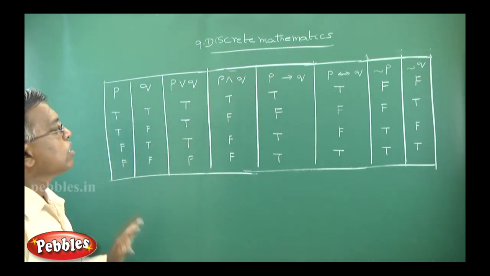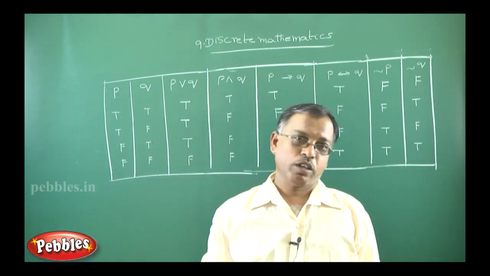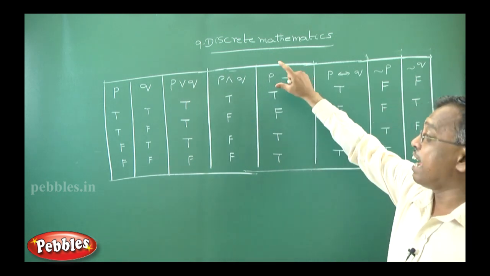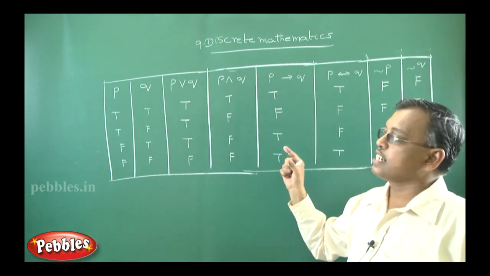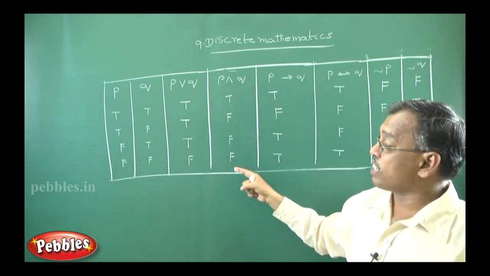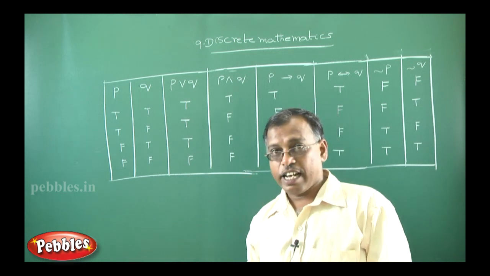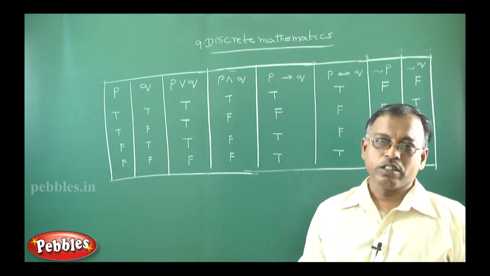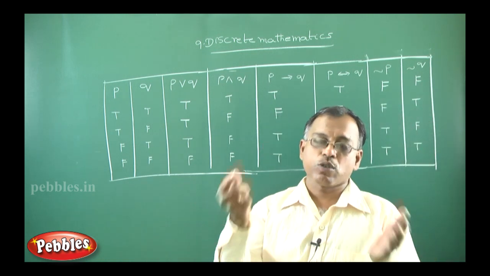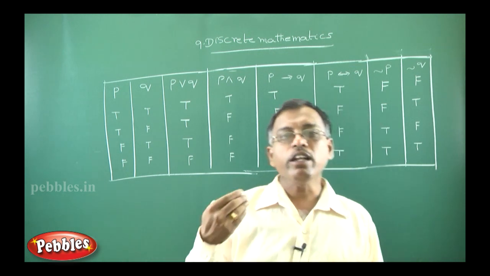That is one model. Sometimes they will ask you to prove that it is a tautology or contradiction. Tautology means if all the values in the last column are true, then it is a tautology. And you will see the problems. If the last column truth value contains false, it is contradiction. Next is logically equivalent statements. So, there are 3 kinds of models here. We will see one by one now.